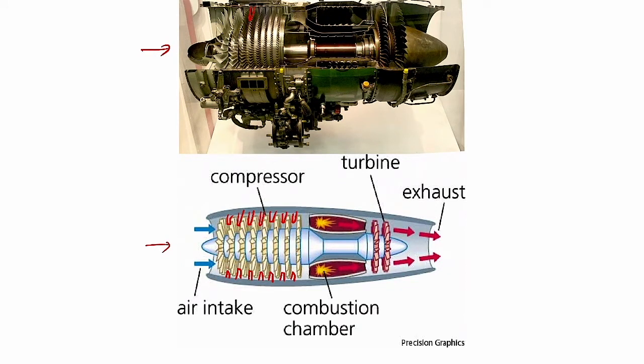And the idea is you want to extract some energy from the high temperature, high energy combusted products that come out of the combustor, extract some of that energy from the turbine to drive your compressor stage. And then you might have a little bit of energy left over to power electronics, avionics, things like that in your aircraft. You don't want to pull all the energy out because you still want to have some energy in the flow that you can then turn into kinetic energy via a nozzle at the exit.